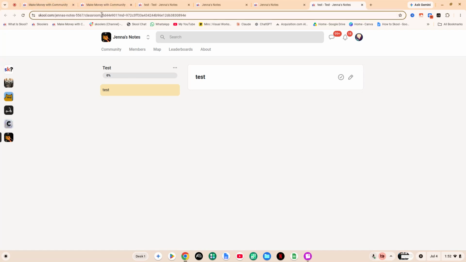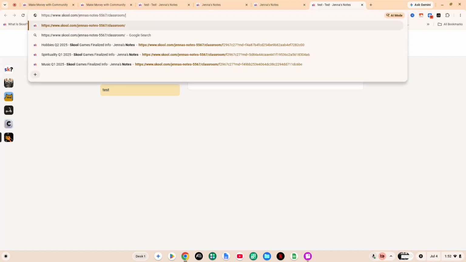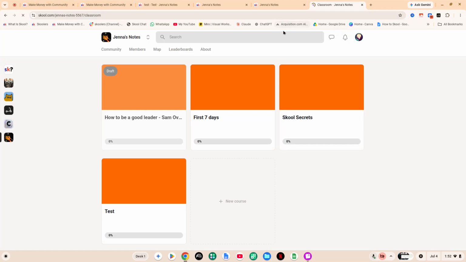Now, they still can come back here and go like this to see the rest of the classroom if they wanted to. They would have to know that trick probably. But that is just one way of using it. So now you know you can access the calendar and you can access the classroom tab. And if you want to keep things secret, just make sure they're in draft, right?